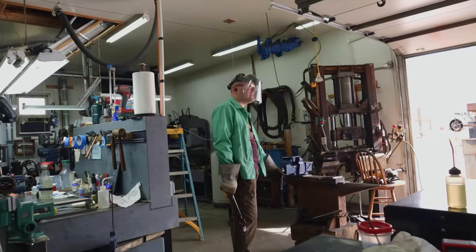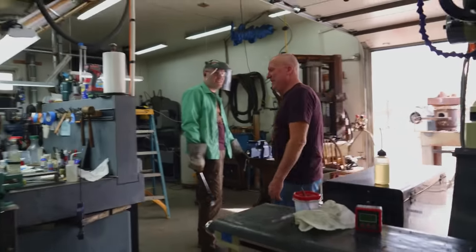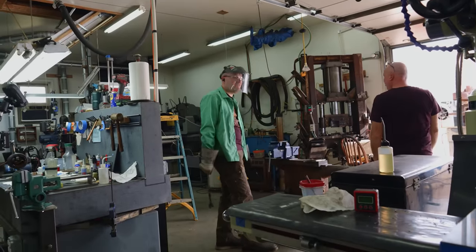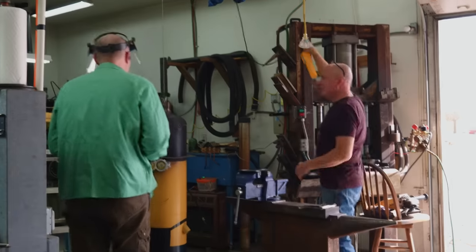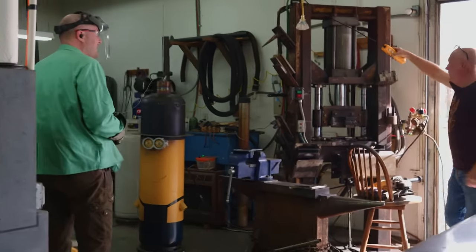Okay. Where's your pair of safety glasses? This is the first time you've looked for safety glasses since being here? Yeah, I can't remember where I keep them. Not on your face.